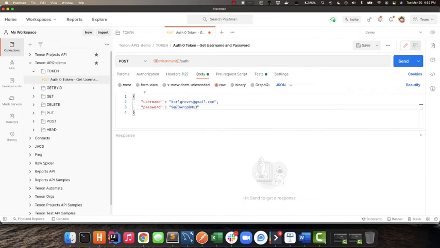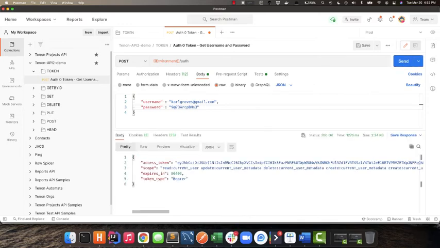So I paste that in. I'm posting this to the environment that I'm using. In this case, I'm going to go to the prod environment. In the case of the token, I've saved this environment as a variable, so that's going to get passed around as I use the rest of the stuff. So with my prod environment, I'm going to send the request over.